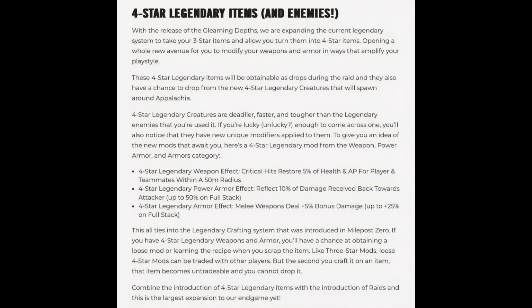This all ties into the legendary crafting system that was introduced in Milepost 0. If you have 4-star legendary weapons or armor, you'll have a chance at obtaining a loose mod or learning the recipe when you craft the item. Like 3-star mods, loose 4-star mods can be traded with other players, but the second you craft it on an item, that item becomes untradeable and you cannot drop it. Combine the introduction of 4-star legendary items with the introduction of raids, and this is the largest expansion to our endgame yet. So with all that being said, let's finally take a look.